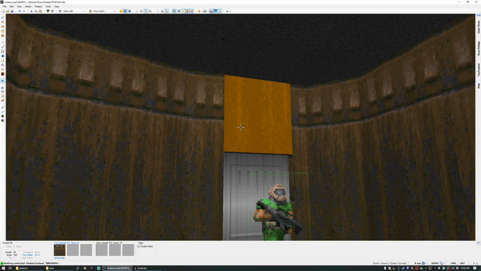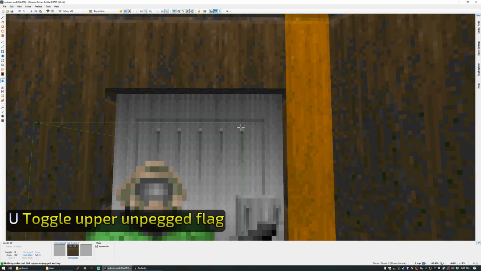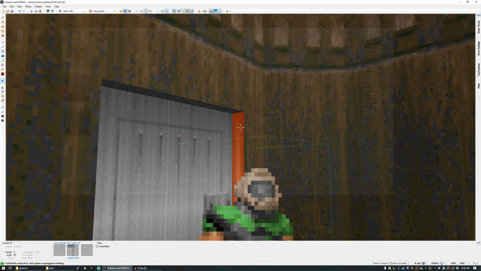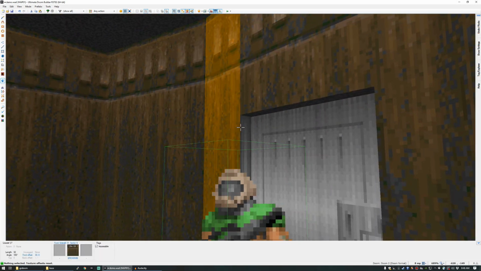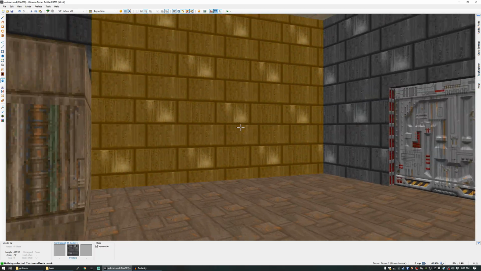Copy this texture, use it up on the, whatever that part of a door is called. And that looks pretty good. Let's put the doorstop textures in here as well. All right.